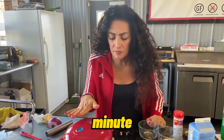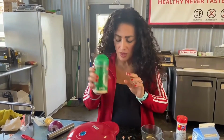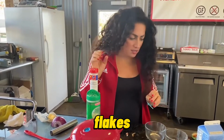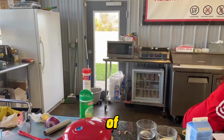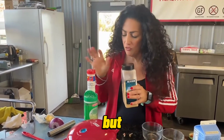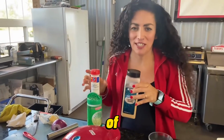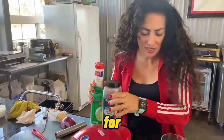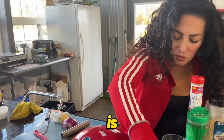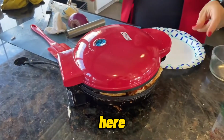You just give that a minute for the cheese to melt, and then my favorite thing to do is to top it with Parmesan cheese, red pepper flakes, and even a little bit of garlic. It's got garlic in the bread, but if you do this to it, it just takes it to a whole other level of eating pizza. I wanna wait for this to melt just for a second, and I'm gonna show you guys how delicious it is and what it looks like and how big it is. I'm gonna put it on a plate for you so you can see. And here goes nothing.